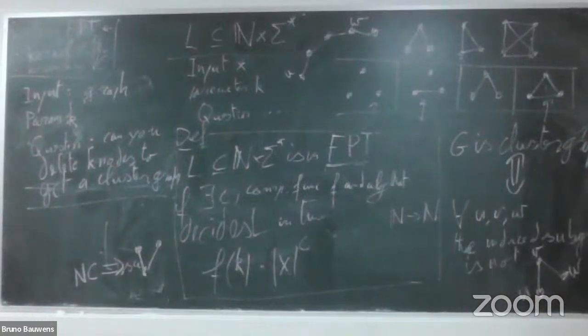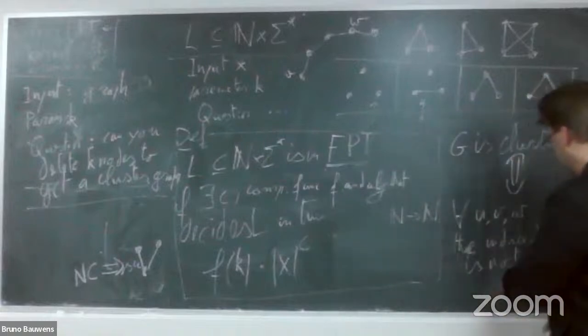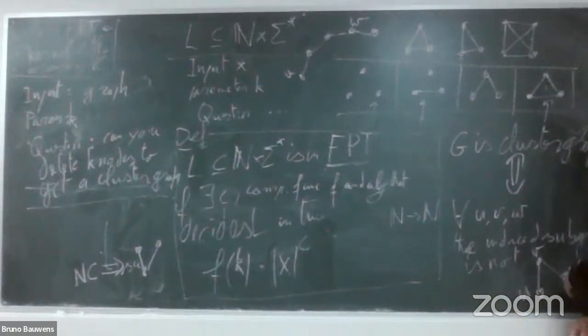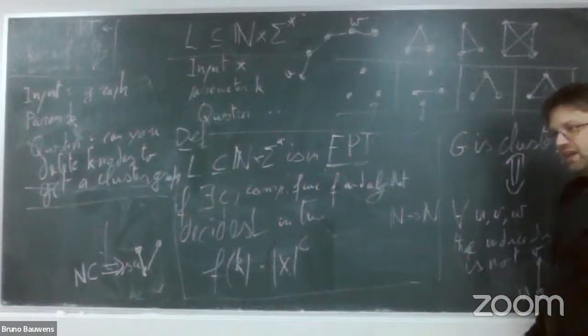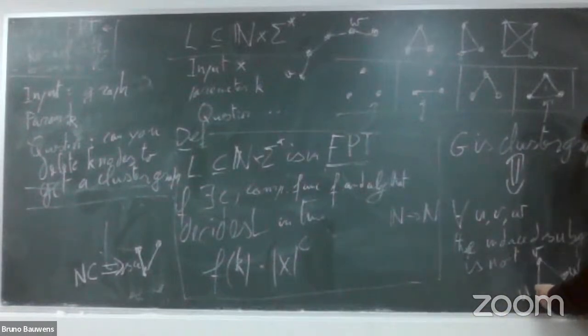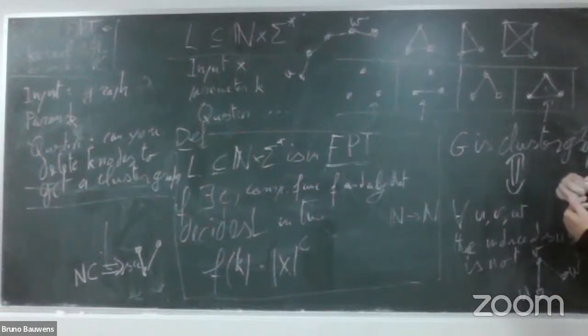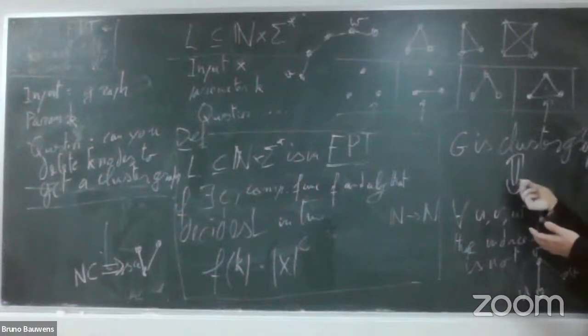And now you already said what the algorithm is. We will search for the forbidden triple. If we tried all triples and all of them are okay, then we conclude we have a cluster graph. Otherwise we find such a triple, and then we try to remove each of these nodes. So we drop U, and then we repeat the process. So we do recursion, and we decrease k by 1 because we can now delete at most k minus 1 nodes.